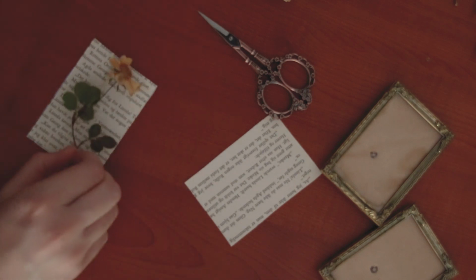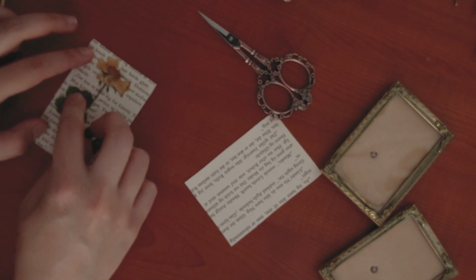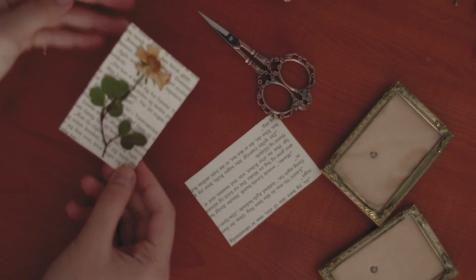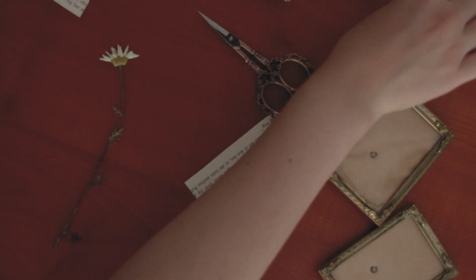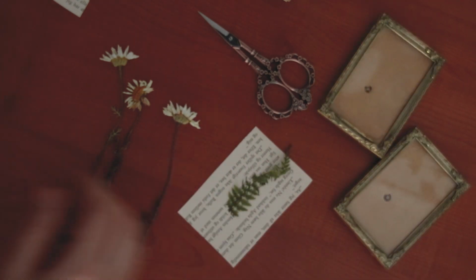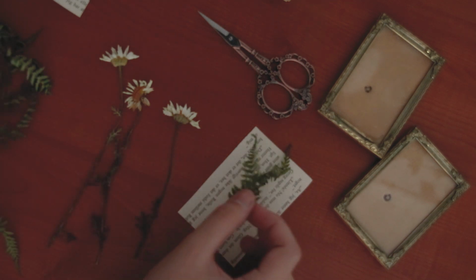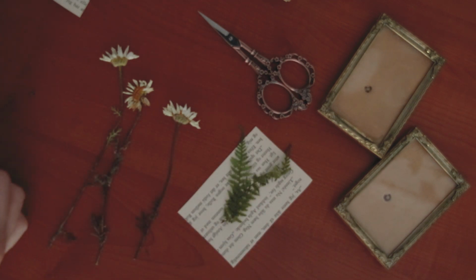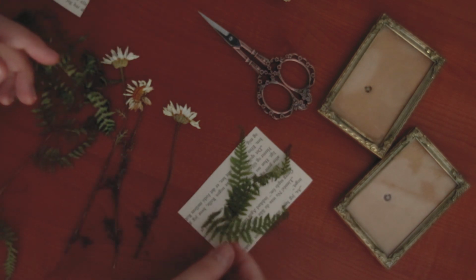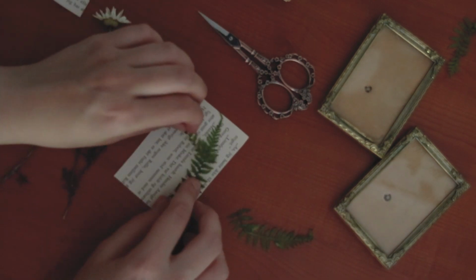The first one was pretty easy because I really like how the flower looked, but for the second one I wanted to create something more complex, so I added some pressed daisies and I wanted to add some pieces of ferns, and make it look like, I don't know the thought process behind that, but it ended up looking cute. As you can see here, I'm just adjusting because I don't always have a clear image in my head. I just go with it and I find my way.